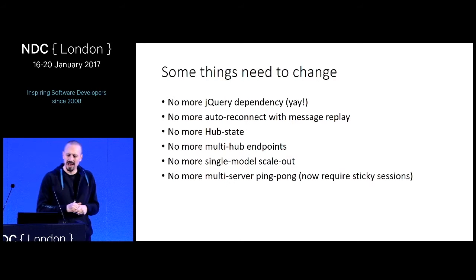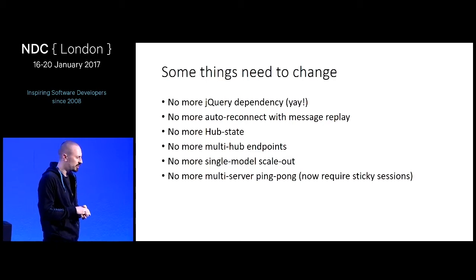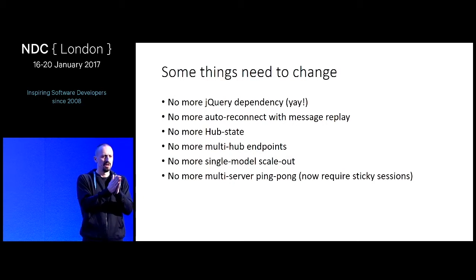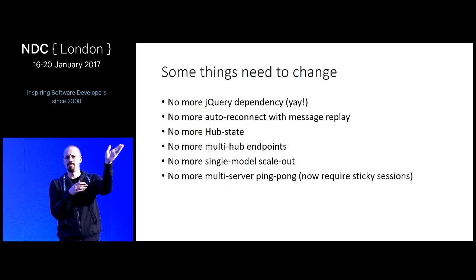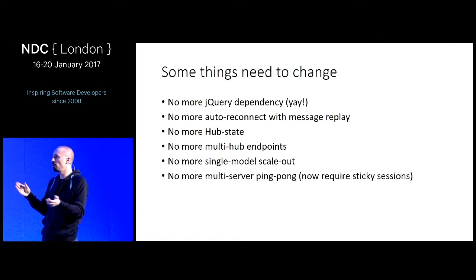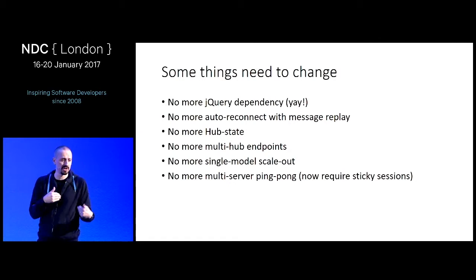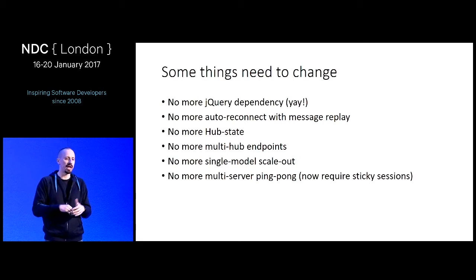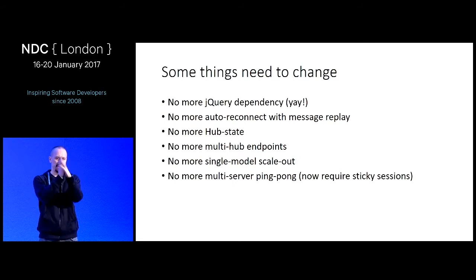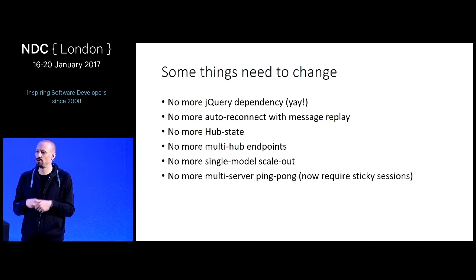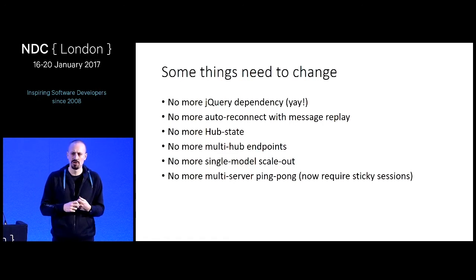But we think this is going to set us up for a much better scale point in the future. And the last thing is no support for multi-server ping pong. So when you have a scale-out scenario and you've got clients that might be connected to one server for one part of the connection, but when they send the next message, they ping pong to a different server because they're being load balanced. In the old world, that would work because all the servers were sharing a single message bus, and we maintained enough state, or we would recreate state on the new servers when you ping pong from one to the other. Doesn't work in the new world. We require by default that you have to have sticky sessions enabled when doing scale out.